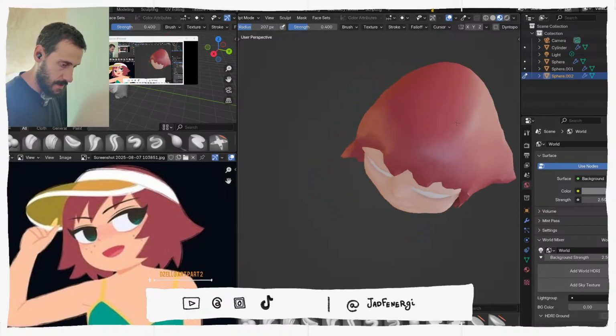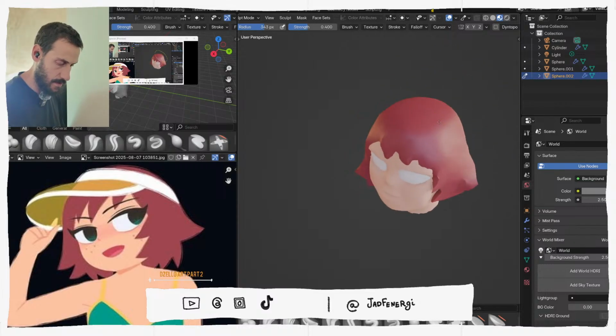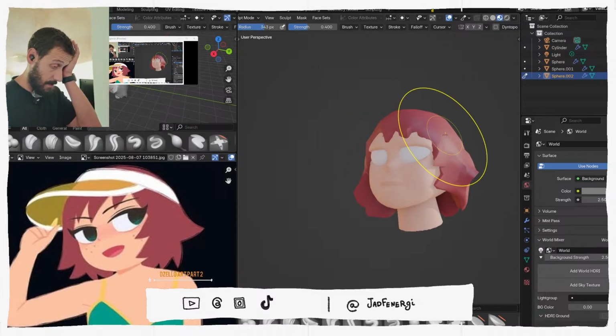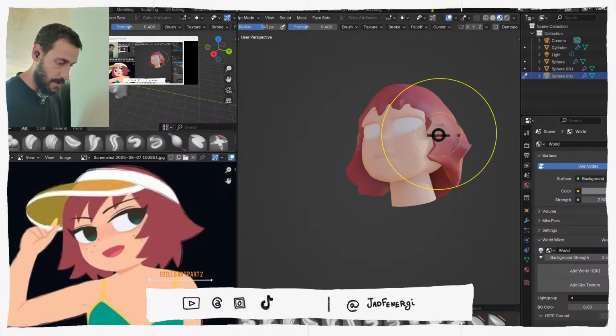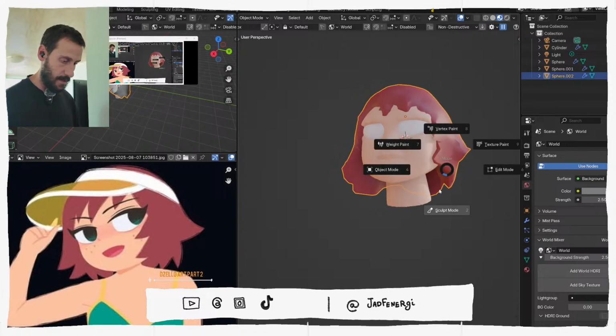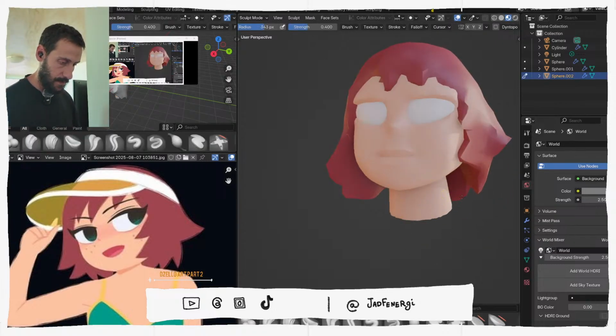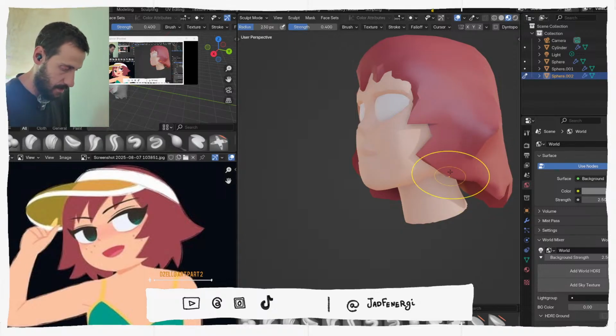So the hair already added a lot of similarities to the design, to the original sketch by the artist, which is cool. So the other thing that I want to do early on, so this is a good start. Let's do a little bit of shaping here. I hate the mouse. All right.